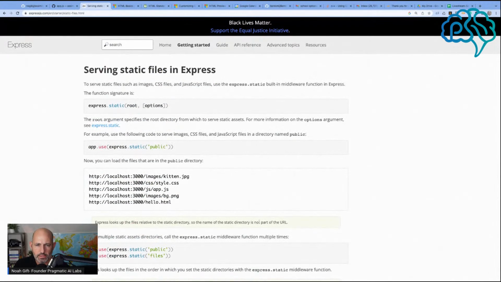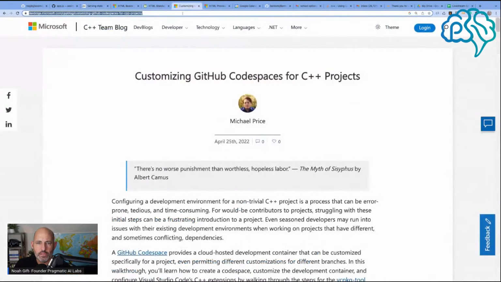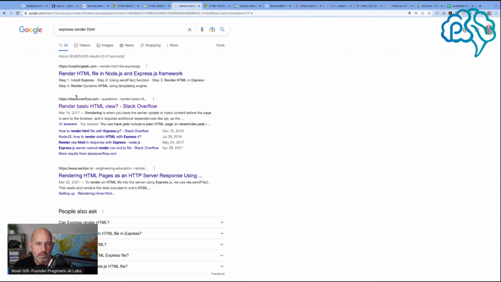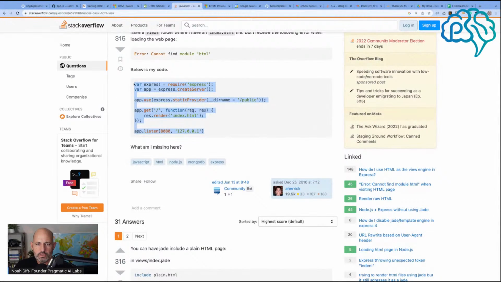It looks like this. So const require path static. And now if I go back to that Stack Overflow post, maybe I can figure this out. Express render HTML. And where's this? It says, let's try this. Let's try this person's code.